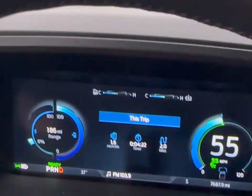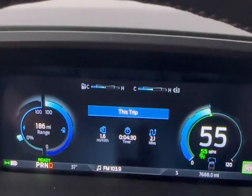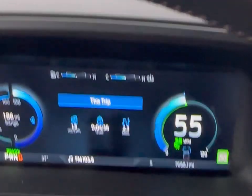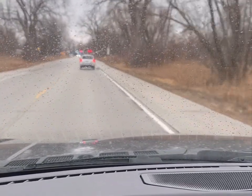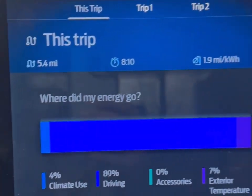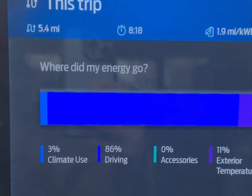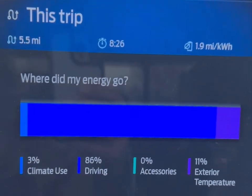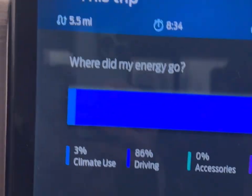There was a flag — I just missed it to show the wind, but here's another one. If you saw that, we do have a pretty good wind that I'm going to be traveling against for the majority of this trip. I just want to show everyone that it is raining here a little bit, and it seems to be getting a little worse. I've gone five miles so far with four percent climate use — that's going to go up most likely. The preconditioning of the cabin while it's still charging definitely helps that. As you can see right now, the exterior temperature is at 11%.